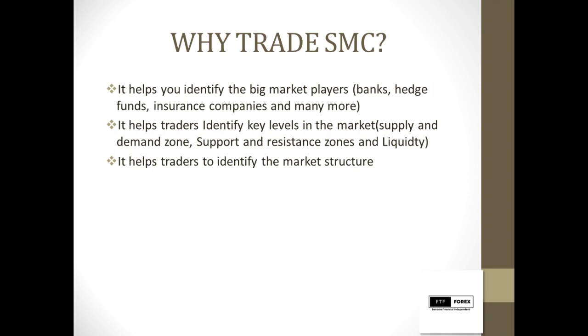It also helps traders identify the market structure. The market structure means uptrend, downtrend, or sideways, which is the same as a ranging market. So when you know SMC, you will know about the market structure, where the market is going, whether it's going down or up. For you to know the demand of the market, you should know where the market is going, so you can know if the market is in demand or in supply.